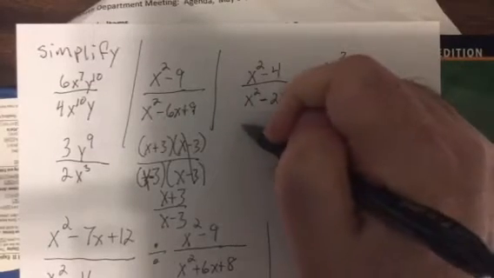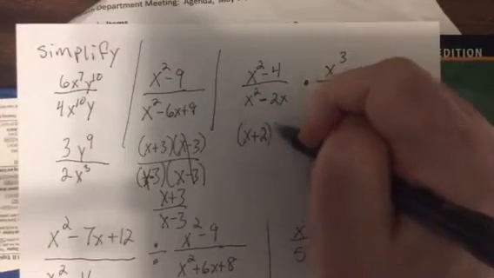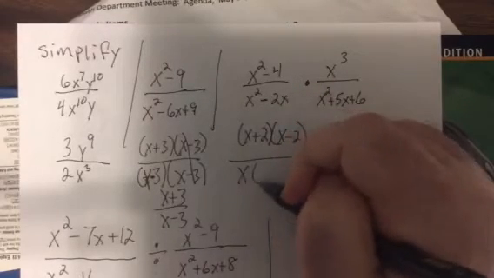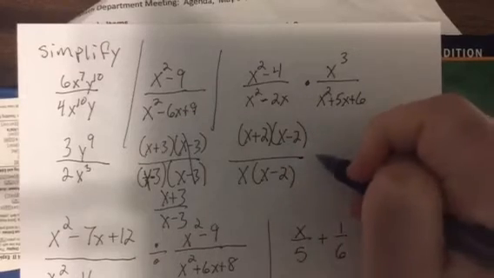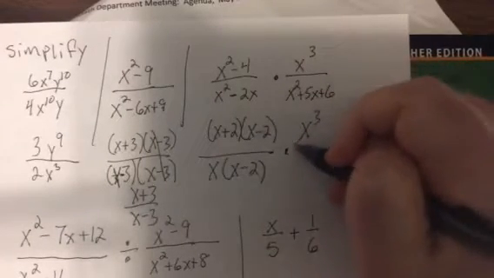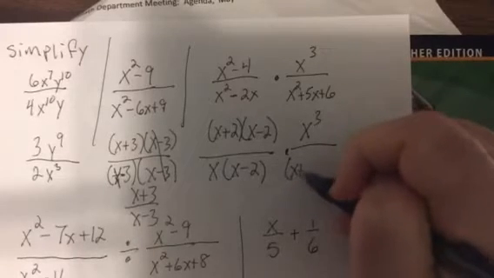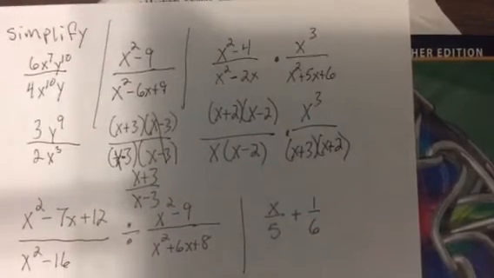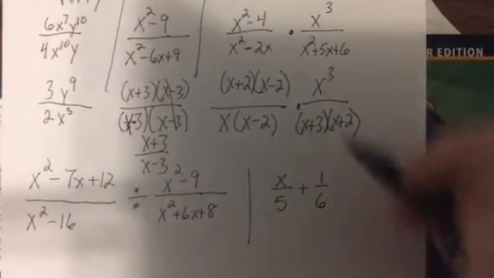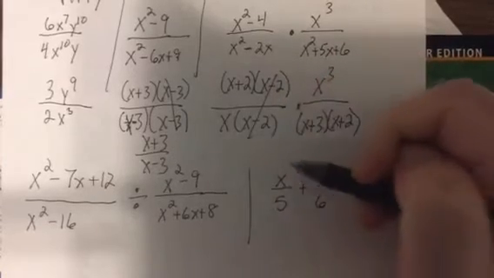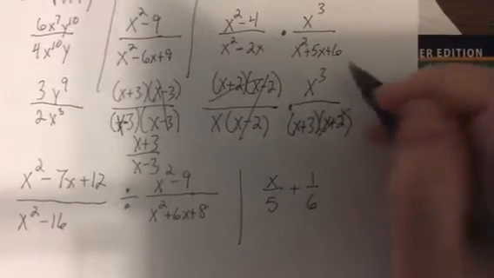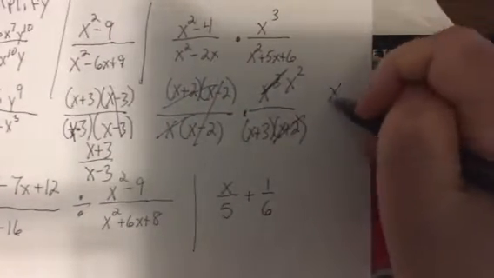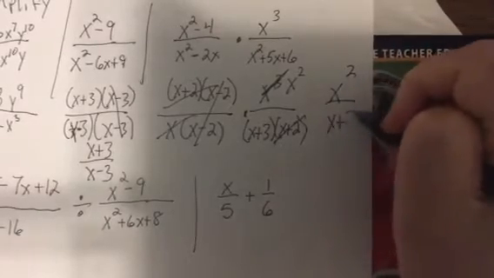So here, difference of squares, x plus 2, x minus 2, factor out the x, and then this is just x cubed. This would be x plus 3, x plus 2. Not going over the factoring a whole lot, because that should be review for you, I hope. X minus 2's kaboomy. X plus 2's kaboomy. X goes into this. You have x squared. So it'd be x squared over x plus 3.